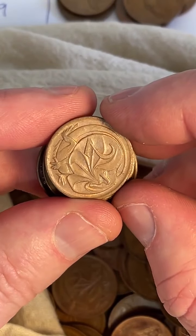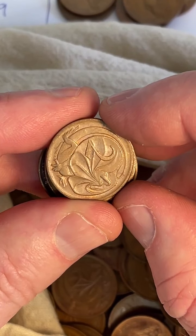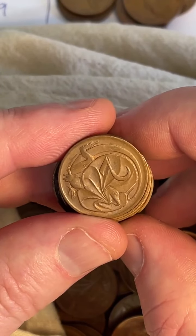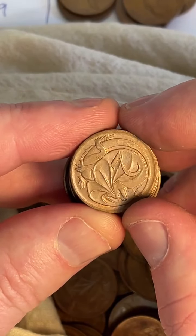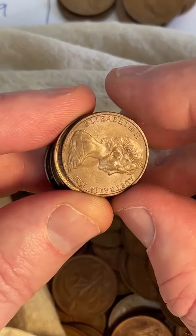Just wondering what the 20-cent 2013 Centenary of Canberra lightly circulated is worth. I'll just check my list. I've just gone through and updated the lists. So the September list, for anyone who's got my lists, will be coming to you at some stage this month. Canberra, $1 to $11.50 are some recent prices on those Canberra coins.